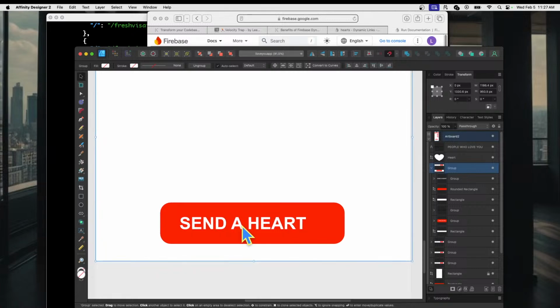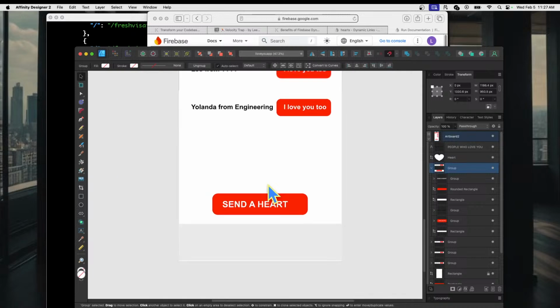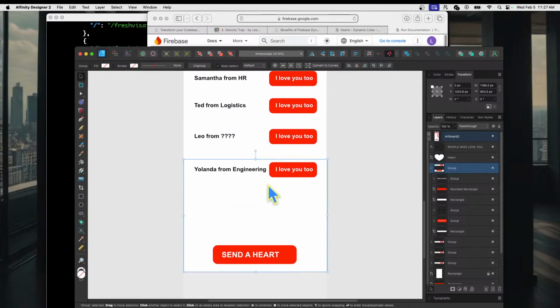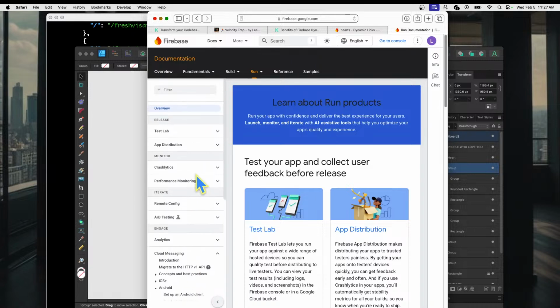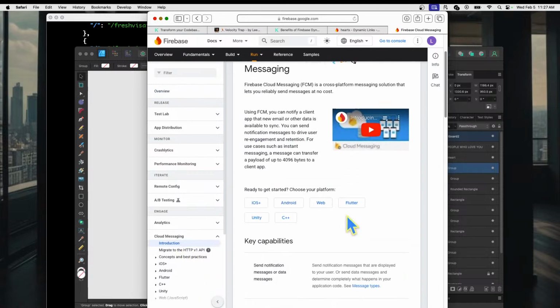Or you need a menu of all the users who are in the app. And then using cloud messaging, we could send a message directly to an iOS app or an Android app, and they would get a push notification right away. That's what cloud messaging does. It does push notification for iOS and Android.